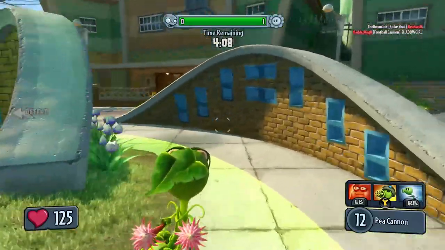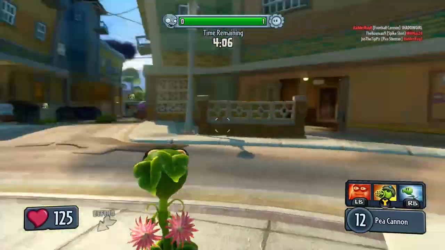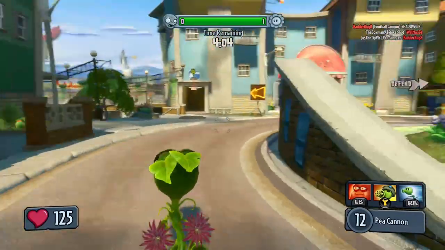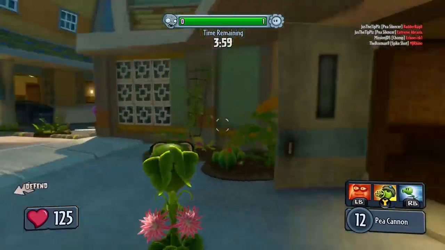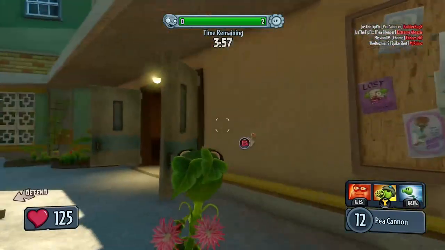Where are they? Where are the pots? Pots, pots, pots. I don't see any. Are there none around here? Oh, there's one right there. Someone's already filled it up. Oh, there's one back here. Where is it? Around the corner.